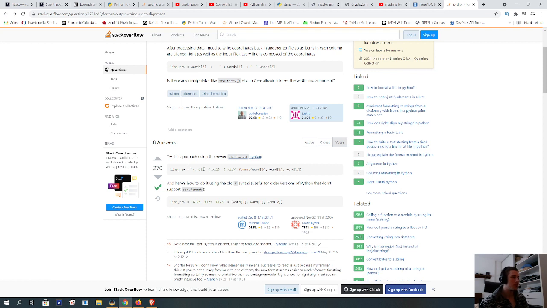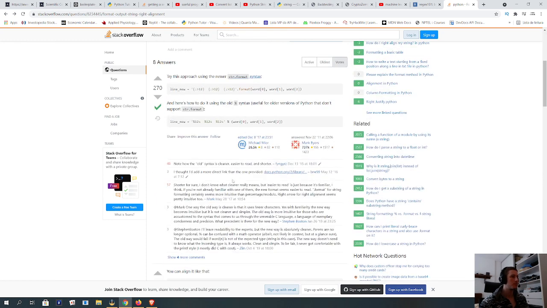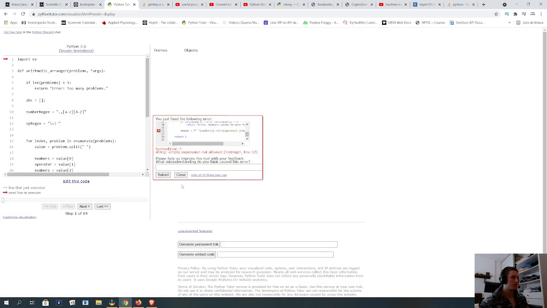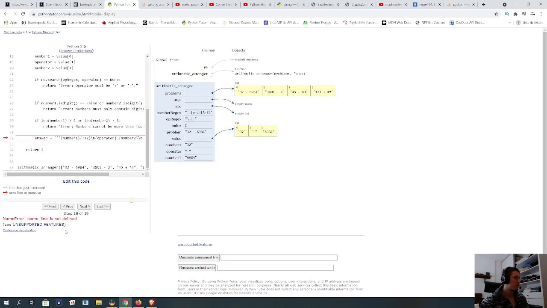So I think maybe this might be inside of the format stuff. The line is not defined.